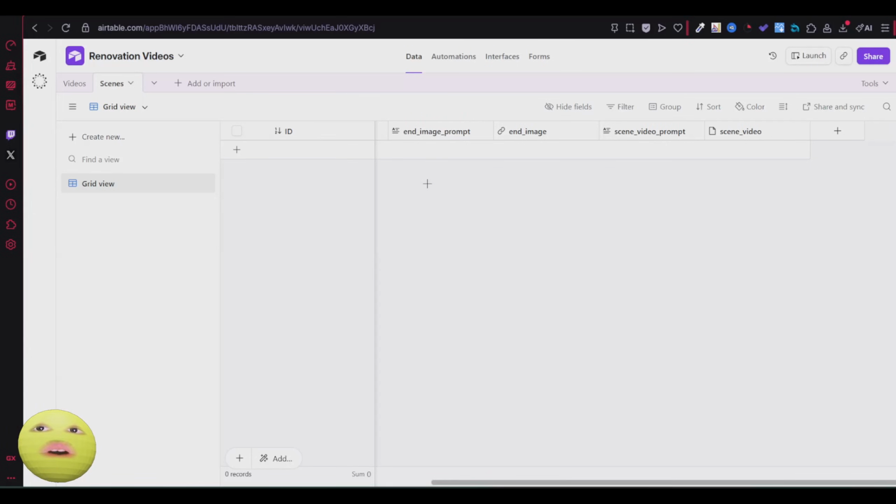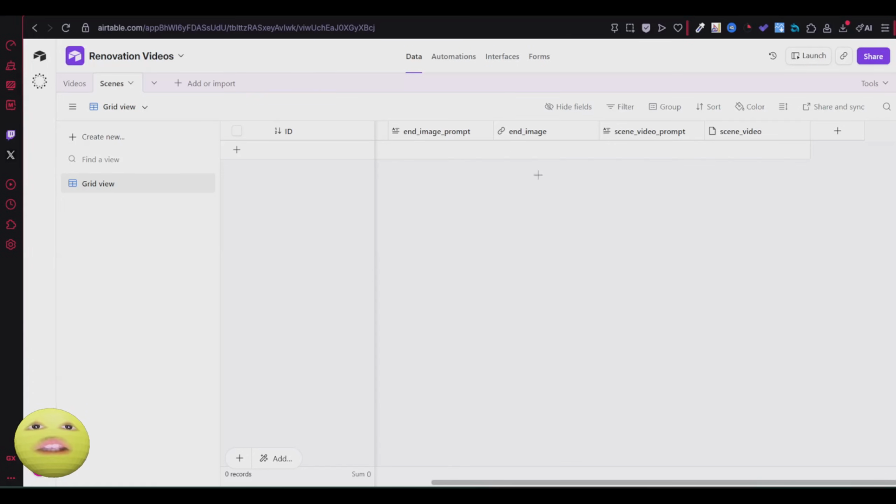So the idea for a video is going to be separated into 4 scenes. Let's say we are going to generate 4 images at first. The first image is going to be the house in its raw state, basically. The second image, in progress, like the renovation is still in progress. The third image is going to be the house still in progress but almost done, and the fourth image will be the final state of the house.